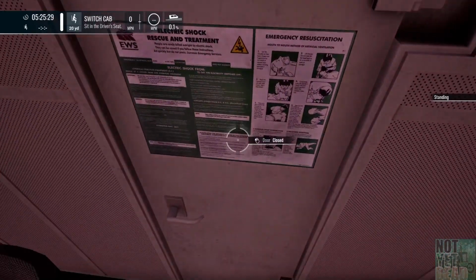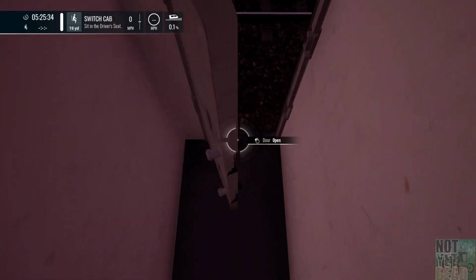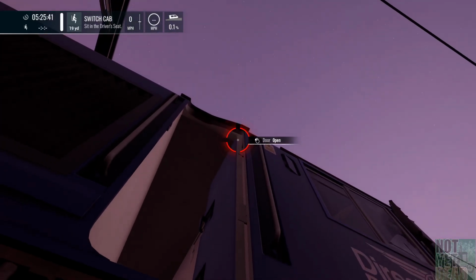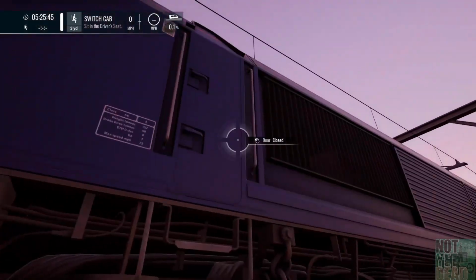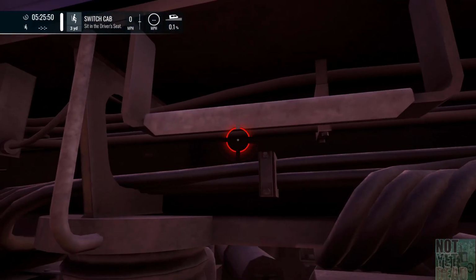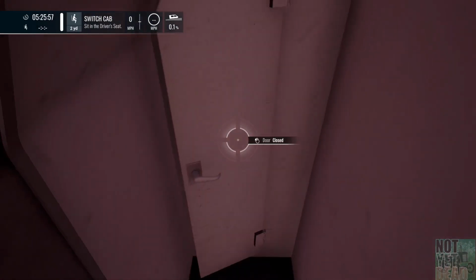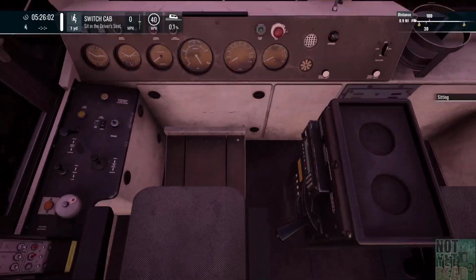Door. Door. Door. Door. Climb down. There's my door. Yeah, the spot to open and close doors from the outside. Well, actually, no. Once it's open, the spot to open and close the door is really small, because it's nearly all ladder. Right, climb the ladder. Okay. There we go.